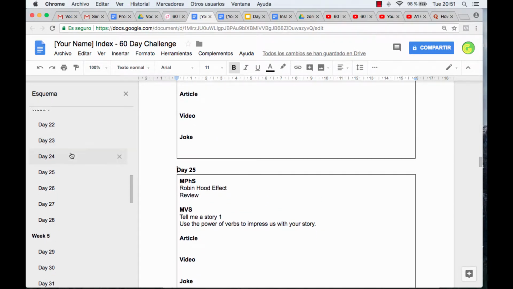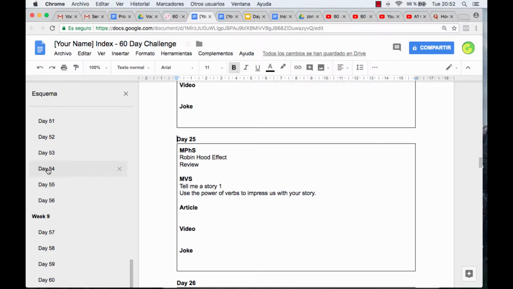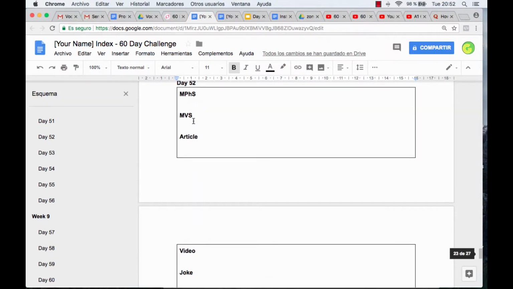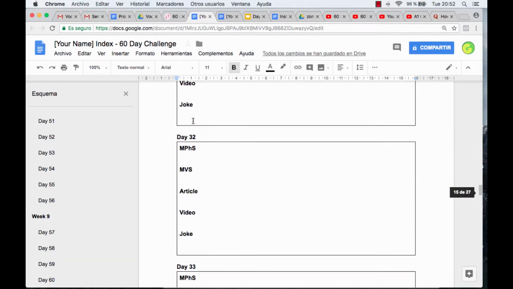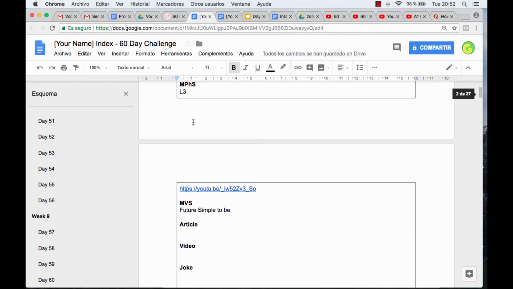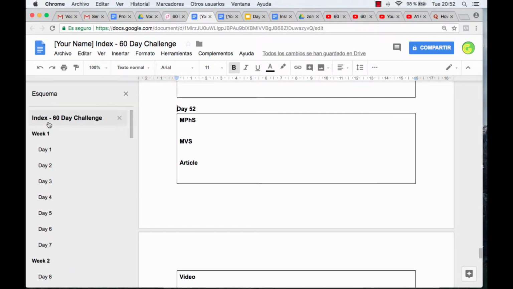So instead of having 60 documents, we just have one document. It will be pretty long, but it will also be very easy to get to exactly where we want to go on that document, day 54. So on the 60 days, you'll be filling in information on all of these days, no? There's going to be phonetics, there's going to be verbs, and there's going to be the vocabulary. That's a really important thing, the vocabulary. That's going to be on a different document.